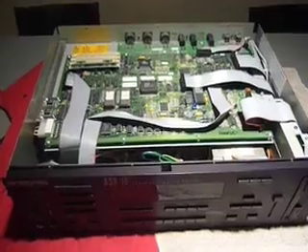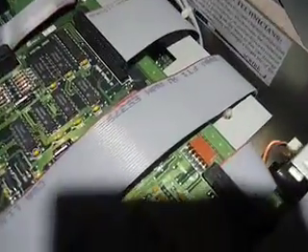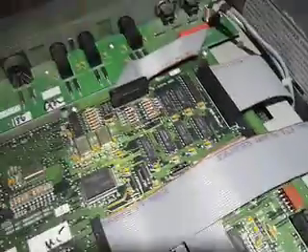So we're looking around — here's my little pointer. What you see is just a bunch of cords and cables and whatnot. The back left corner is where the RAM is at. So I'm just kind of showing you around — there it is. If you're ready to do this, look in the back left corner.